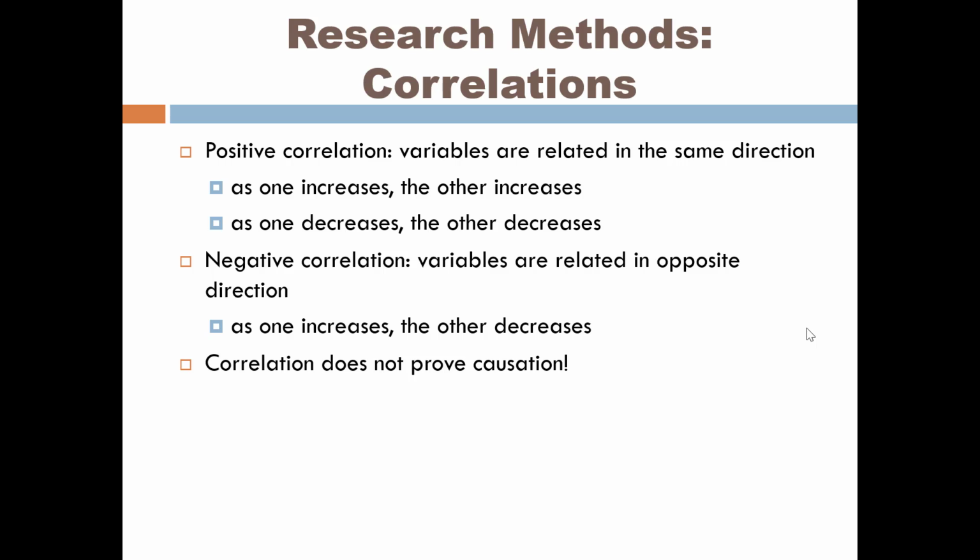It's vital to remember that correlation does not prove causation. For example, studies have shown that when ice cream sales go up, so does the crime rate. Now, just because there is a correlation does not mean that one causes the other. Does it make sense that ice cream sales cause more crime in an area? Probably not. Sometimes there is a third factor that can help to explain a correlation. For this example, high increases in temperature can cause people to become irritated quicker and crime to break out sooner. It can also cause children to want to buy more ice cream to cool down.